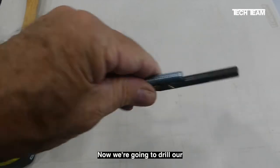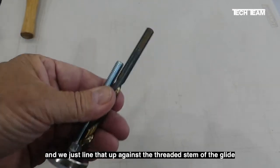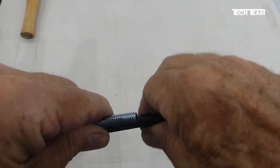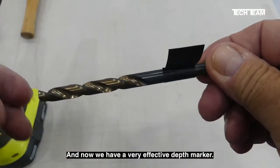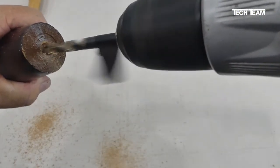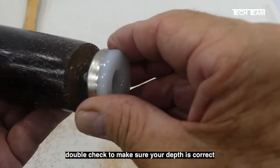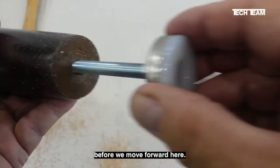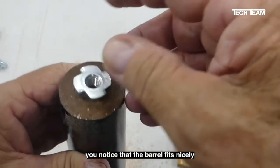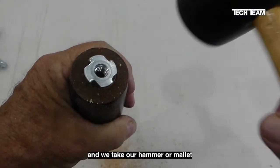Now we're going to go to our slightly narrower 5/16 inch hole, and we just line that up against the threaded stem of the glide, and we put our piece of tape right on that, and now we have a very effective depth marker. There we go. Now you're going to want to double check to make sure your depth is correct before we move forward here. Now we take our T-nut, and you notice that the barrel of the nut fits nicely into that 3/8 inch bore. And we take our hammer or mallet.